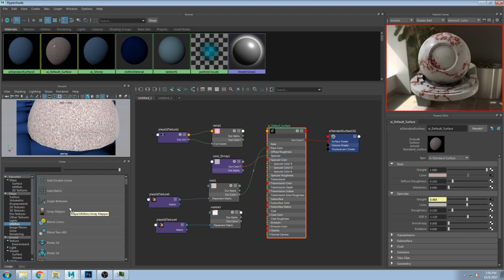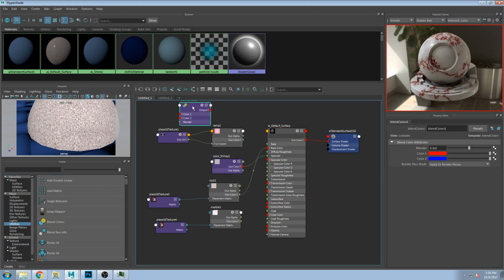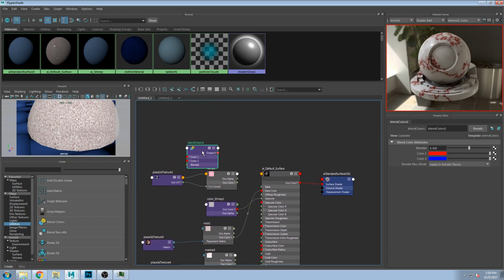So utilities are another one. The bummer about utilities is that you need them a lot, but there's a lot of them, and it's best to go search for these. There are too many of them for us to go through, and there's lots of them that you don't need to really even know about. But just know that if there's something you need to do from a texture standpoint, there's going to be a utility node to help you do that. Lots of them are self-explanatory, like this one, blend colors. It's exactly what you expect. It blends two colors.